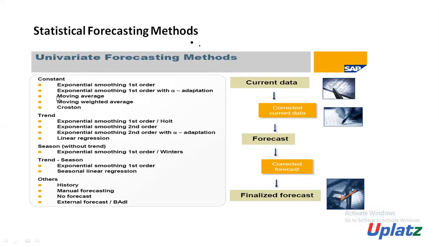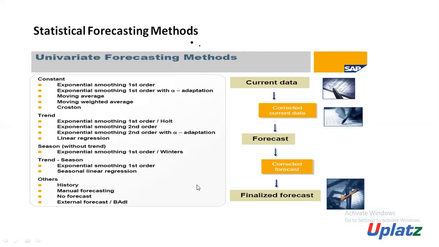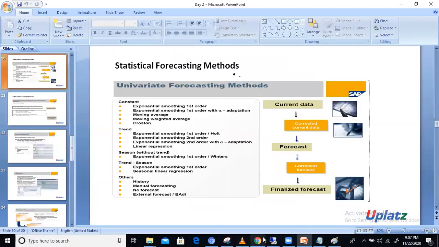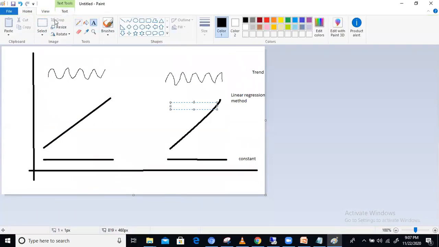So we can use it if it's a constant method and this is constant for some period, and for some other period there are no values. For example, I have history like this. For the first month I have history. For the second month I don't have history. For the third month I have history. For the fourth month I don't have history. For the fifth month I have history. And we get the forecast values also like this.